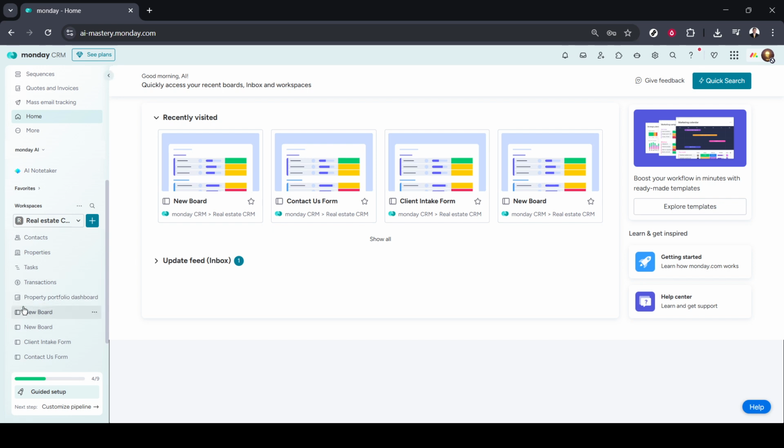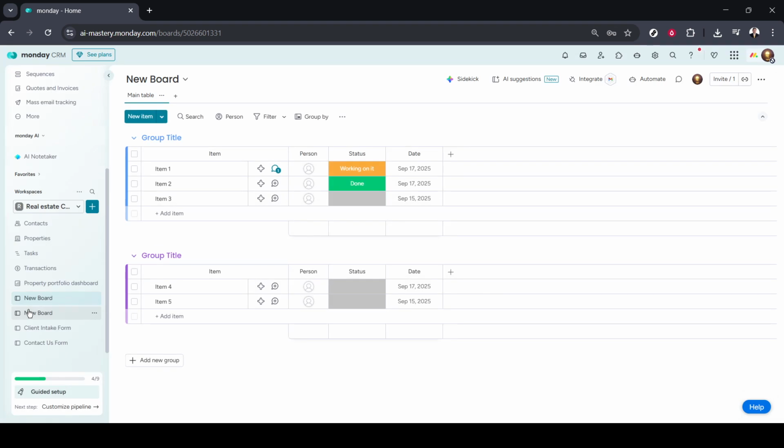This is your home board, the place where you'll be viewing and managing the linked details. Make sure you have edit permissions on this board, since you'll be adding a new column.